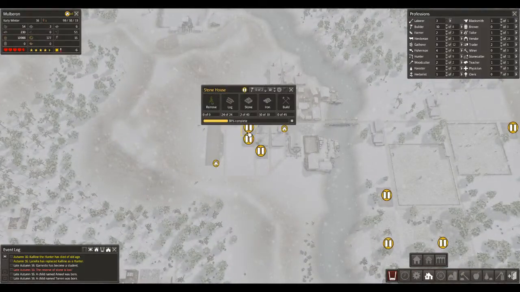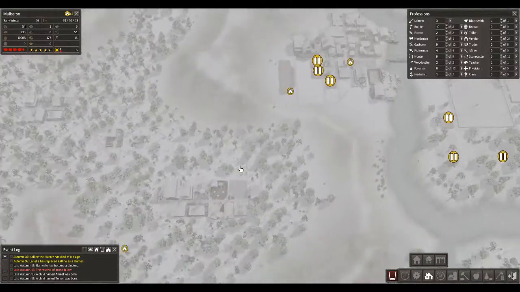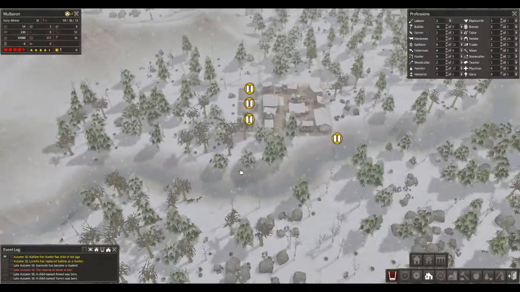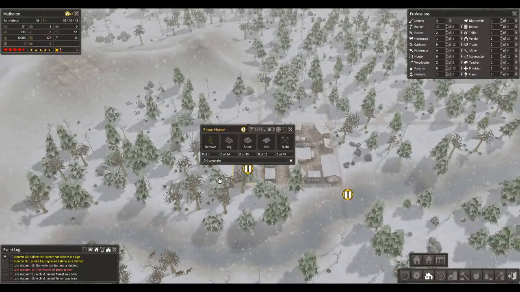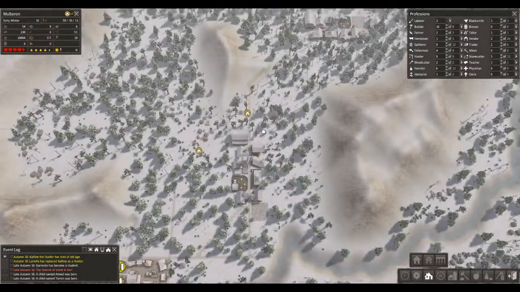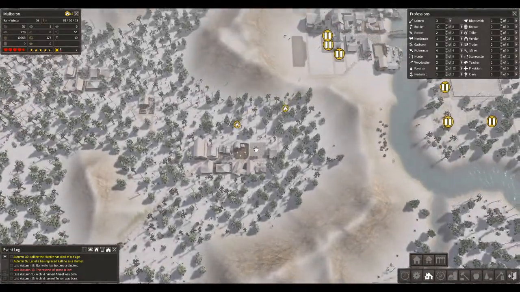So maybe we could get away with just one extra house. Sorry, yeah, I didn't really think this through, did I? I built enough houses for 9 families instead of 2 families. Oh well, it's fine, we're future-proofing. We wanted to expand anyway, so at least they're all planned out.